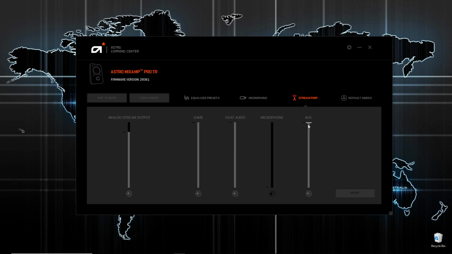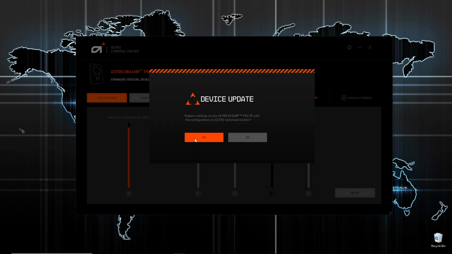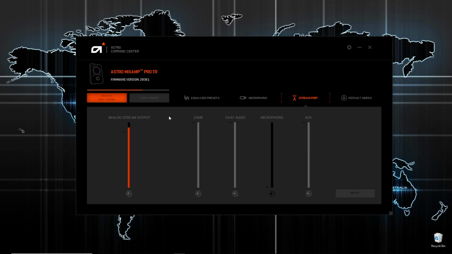So that's pretty much how you can adjust how loud your party chat comes through to your stream. And this is the master volume to the stream output. You know what, I'll probably turn that up just a bit. Tico's voice could have been a little bit louder. Once you've done that, you press yes. You just press the sync button, press yes, it syncs it, and then you're done.